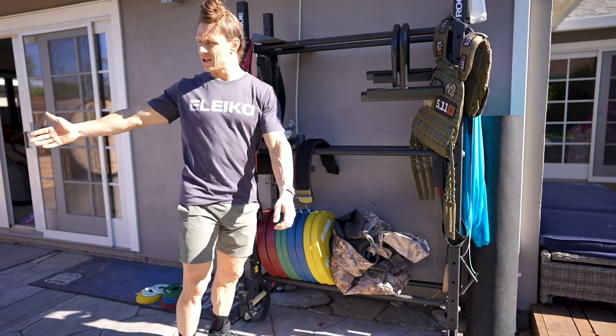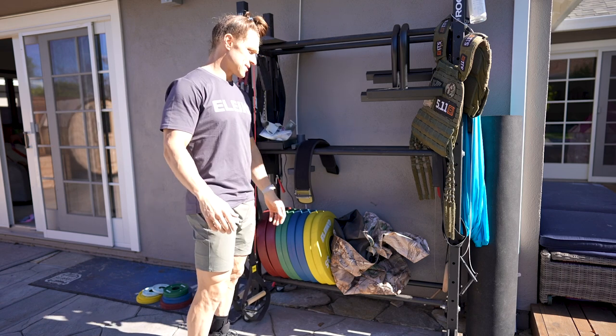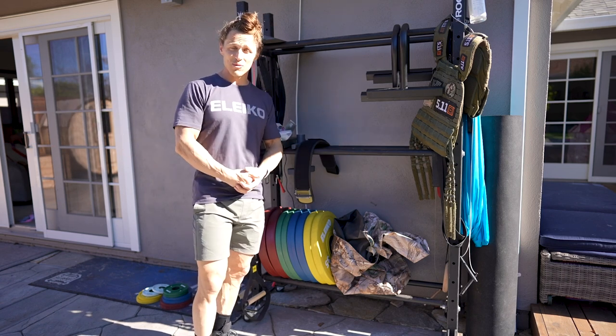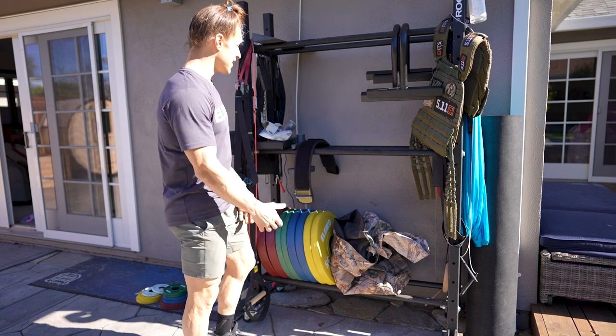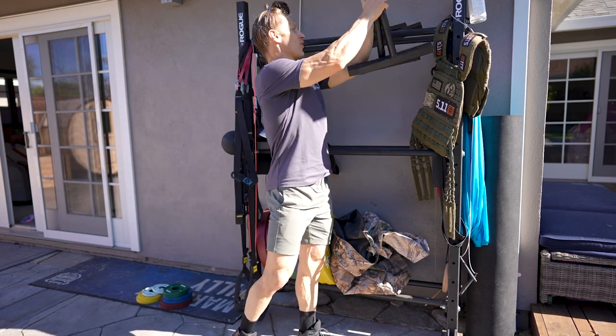I'll still pull that out and use it for a variety of different things. One day when somebody comes and trains with me, or when my wife's training with me and we want to have two stations, we can pull that down really quickly. This is a must have for the home gym.